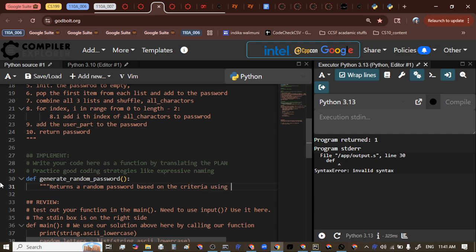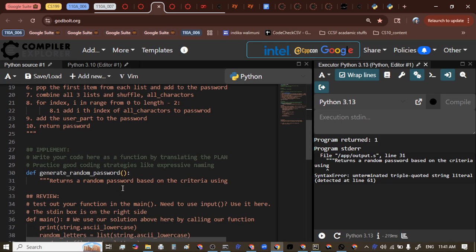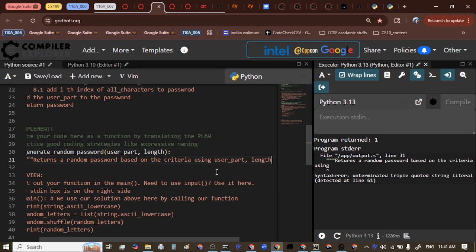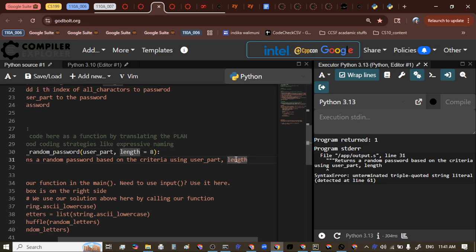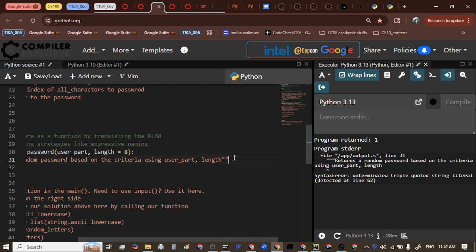The inputs are the username, so the user part, and length, which has a default value of 8. Oops, to close it.